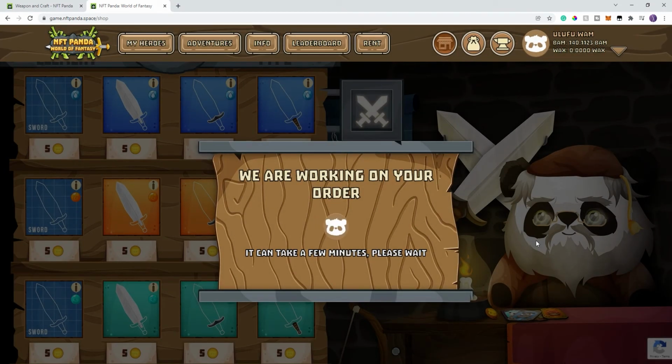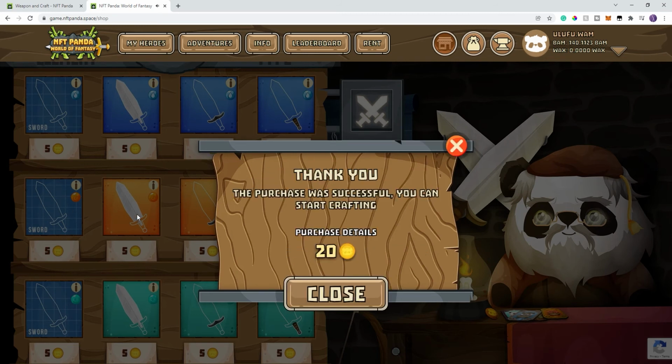The one thing with this is it does take a little bit of time. They say a few minutes for it to create. Basically, it's minting the NFTs. Each element here is an NFT. So if you really wanted to, you could mint them and then sell them on the secondary market. It doesn't quite make sense from this perspective. It's when you get in the crafting.